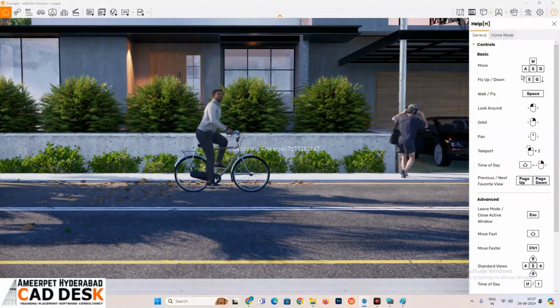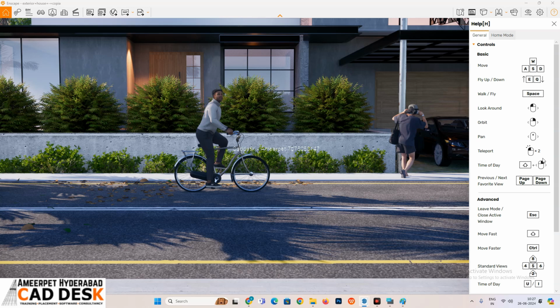Okay? See, one is only the letters, and we can also use the arrows, and along with that, in parallel, if you hold the shift button, it is faster. If you hold control and the letters, it will be faster. Now the next one, shift plus control plus this one, it is going very fast. Okay? Is this clear?